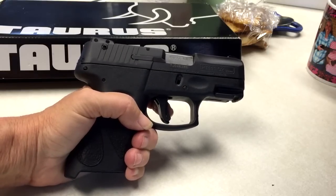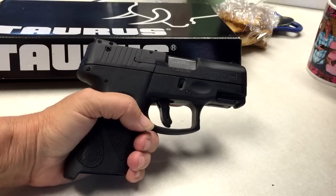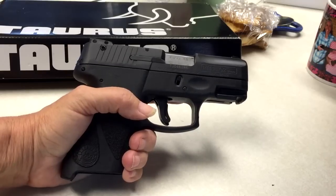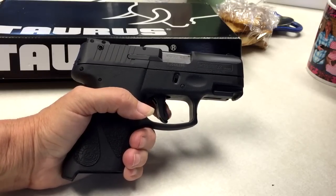Make sure you have it over a table or something because it will literally just go sliding off the front, and then you can break it down like all other weapons. When it comes to putting it back together, you just quickly slide it all the way back — and that's the key. When you put it on, slide it all the way back, let it click, pull the trigger, and it's set.